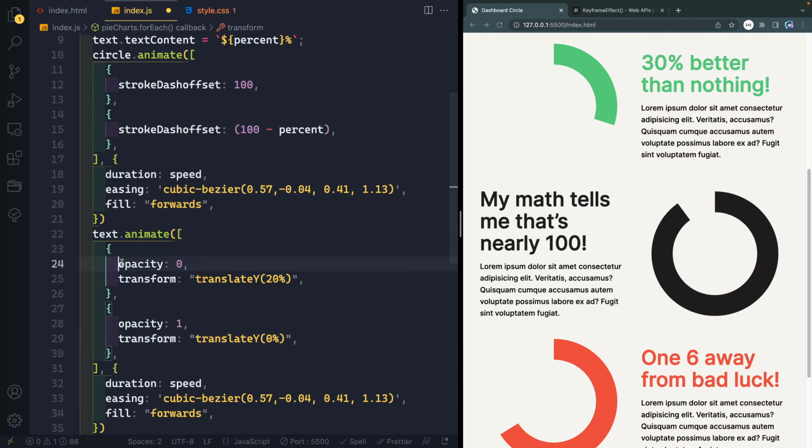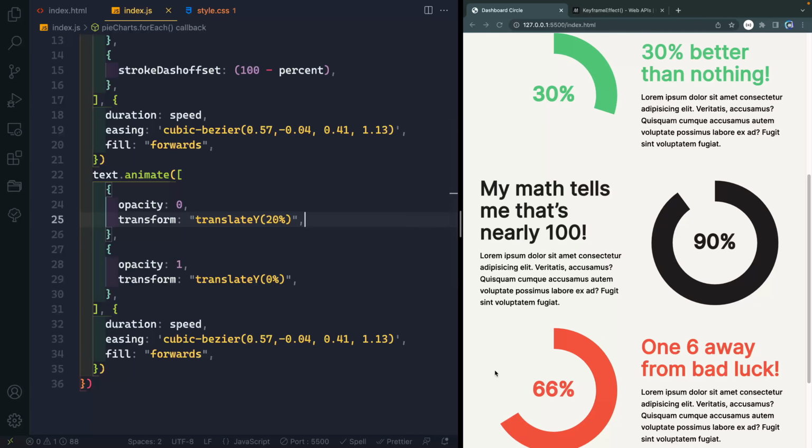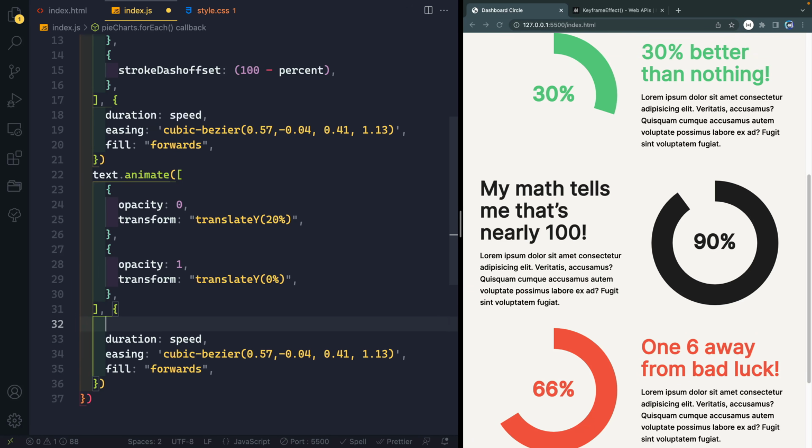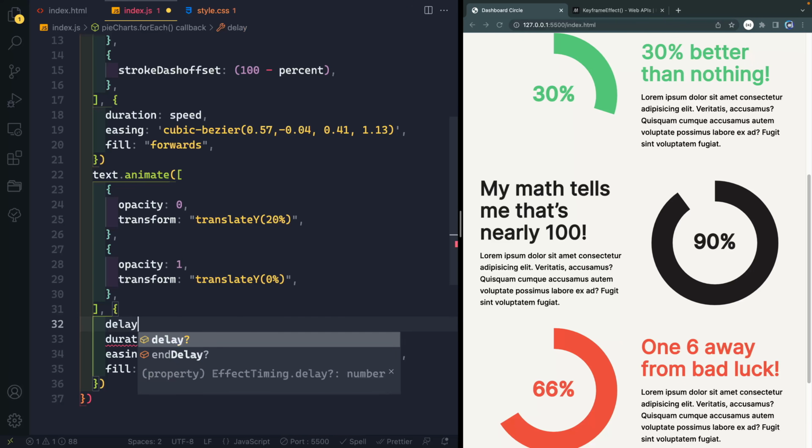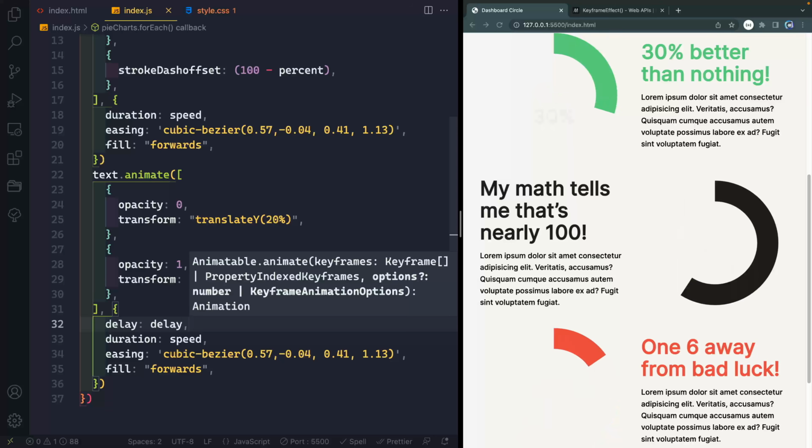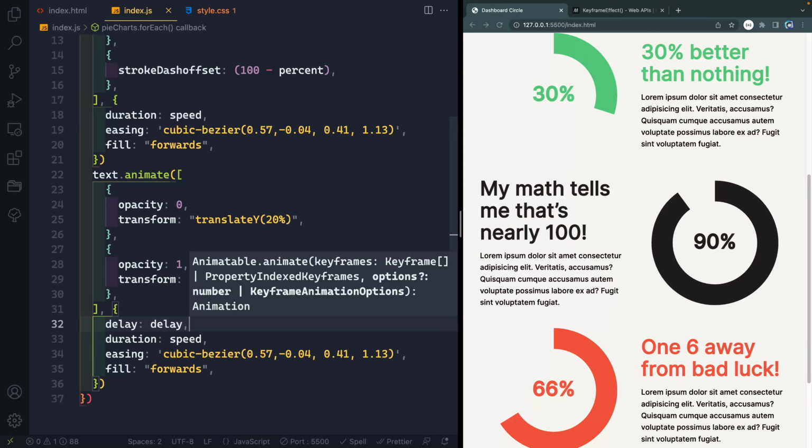And now what we're doing is the same thing we set up in our CSS, except now we're just doing it through JavaScript. That means if I save this, they should pop up just like that. And you can notice that the speed I set is actually affecting these as well. Now I did pass in a delay attribute up top from that data attribute. I actually want to use that for my text here. So I'm going to set this to my delay. And that will basically allow the text to come up when it needs to at the proper time.